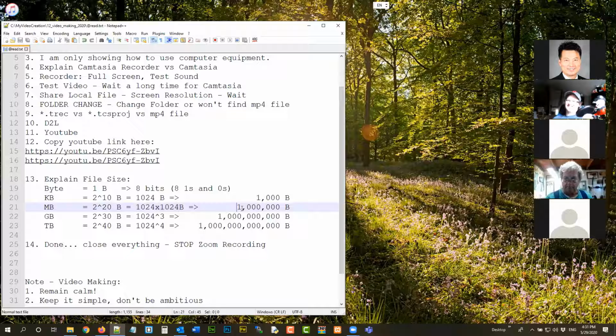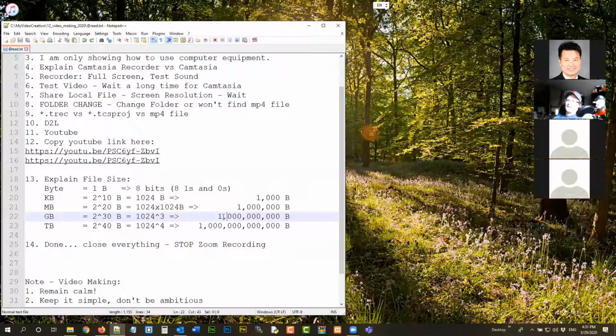And then it's approximately 1 million bytes. 1 gigabyte, the actual math is this, but it's approximately 1,000 million. All right, just count the zeros, okay? Don't worry about my English. And then terabytes is like 12 zeros bytes.